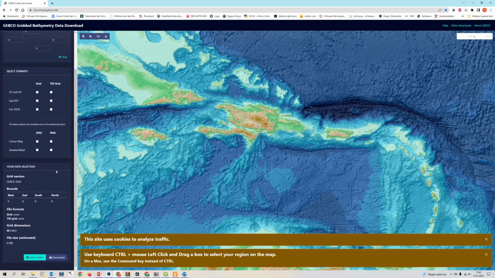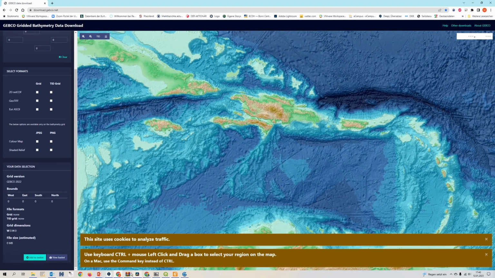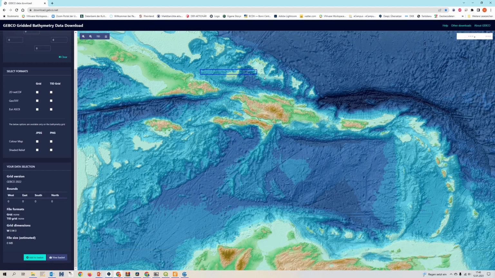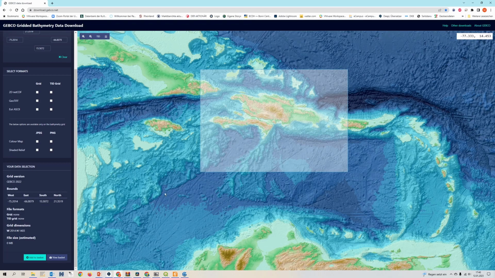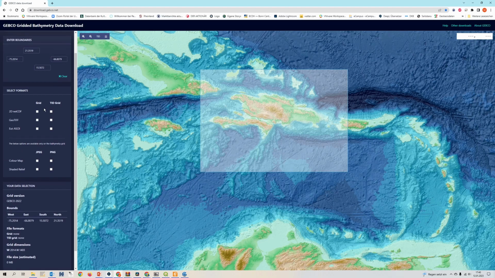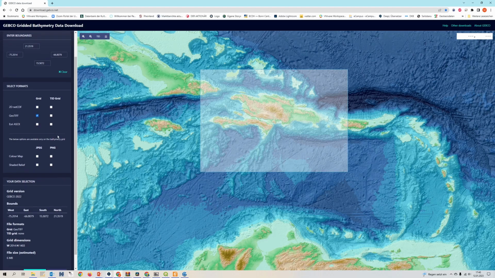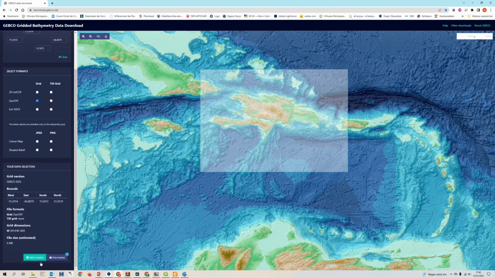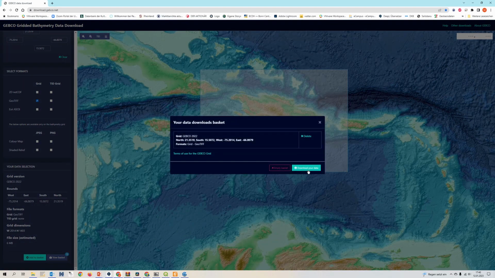We of course now have to enter the boundaries. It's described here how to do it. Use Control and left mouse button. And now you can draw a box. You can make it a little bit bigger. Here you can now choose the file format, and of course we go again for the GeoTIFF and add to basket, view basket, and download your data.